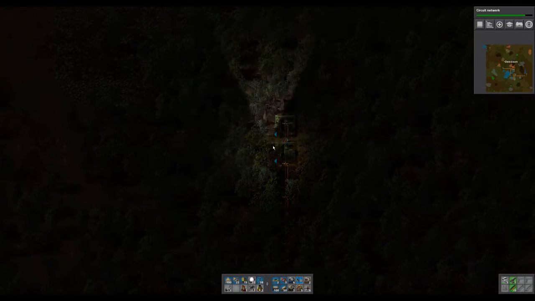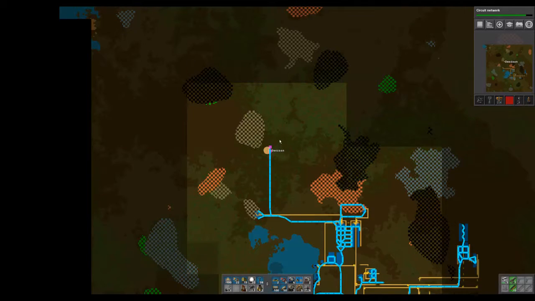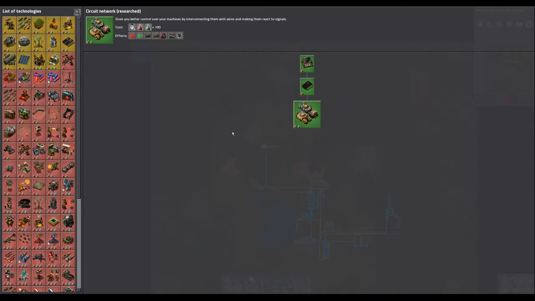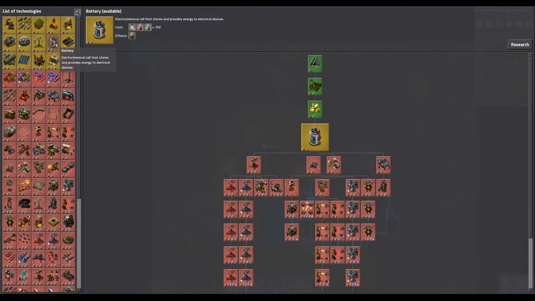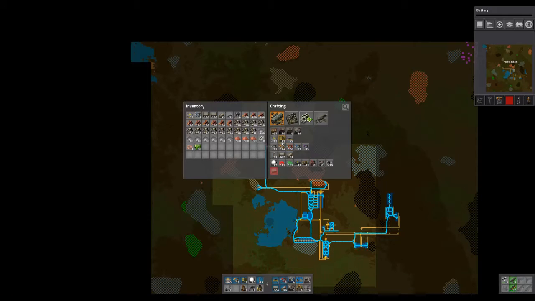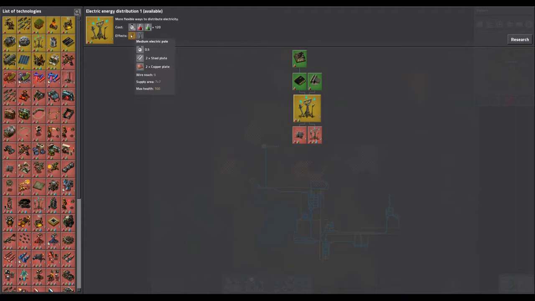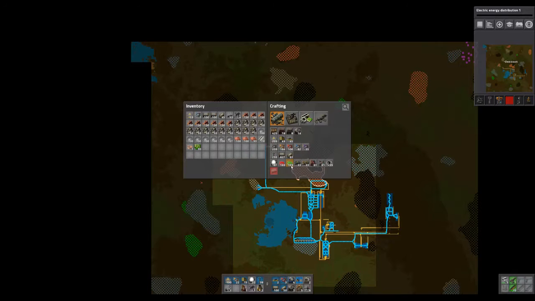More annoying trees. Alright, now where am I going with this oil? Oil processing kind of takes up a lot of space, but it's also nice to have some water nearby. I guess I could run some water up from there. Batteries. No, I don't want batteries. What do I want? I want these electric poles. I thought I already researched those. I guess I did circuits instead. I mean circuit network. Yeah.